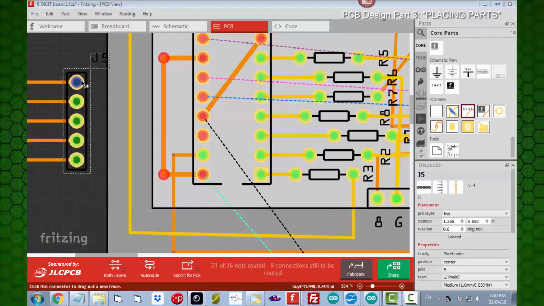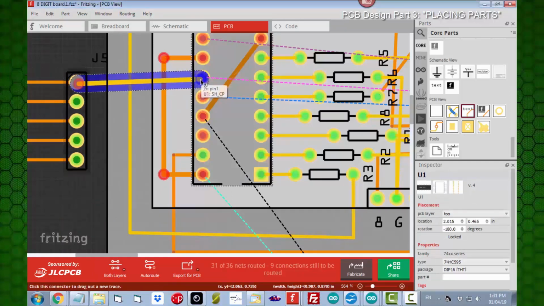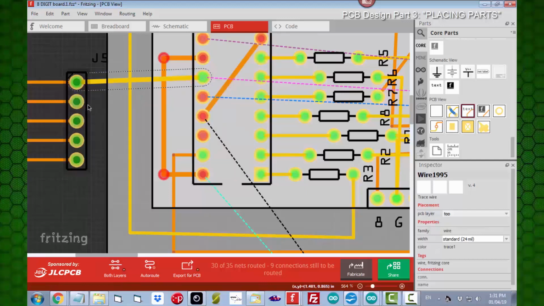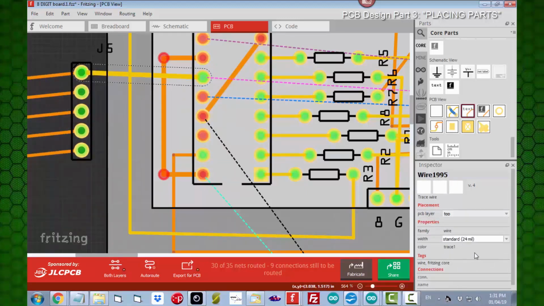Let's start by running this top pin over to this guy here. So let's just run that one right over there like that. And I think we'll put this one on the bottom. And I already see that we're going to cross this guy.